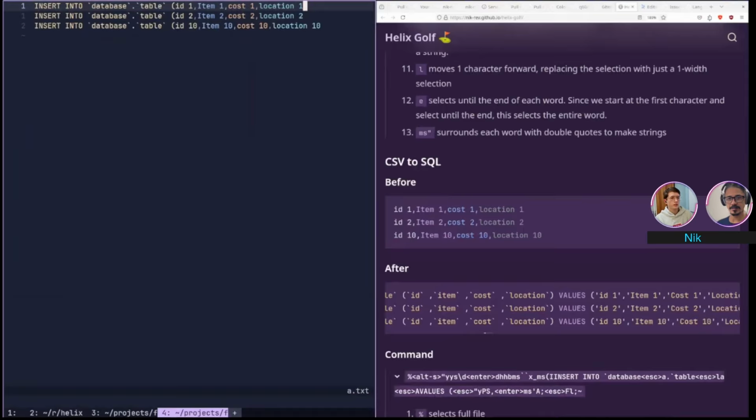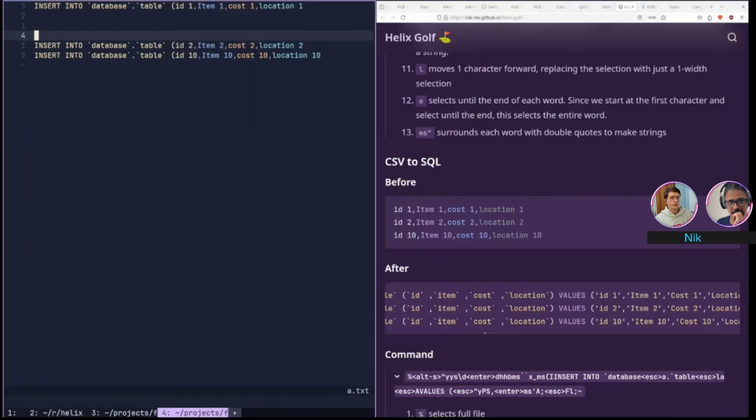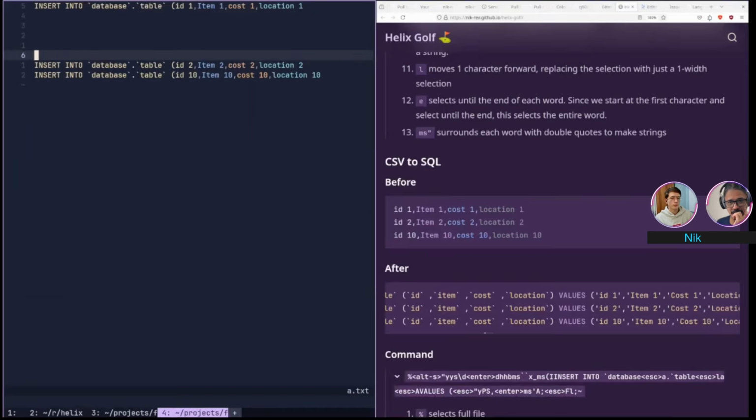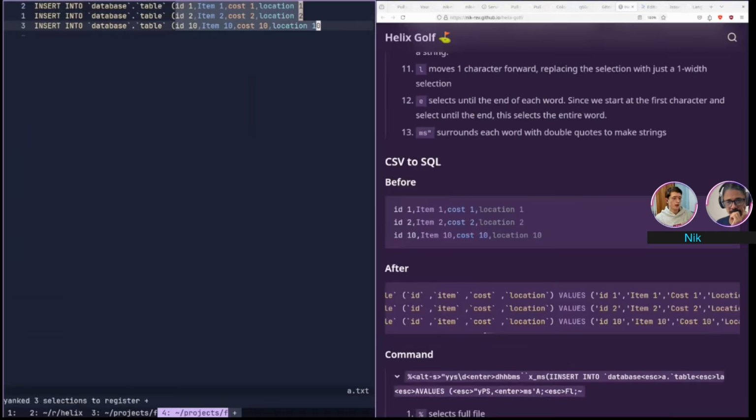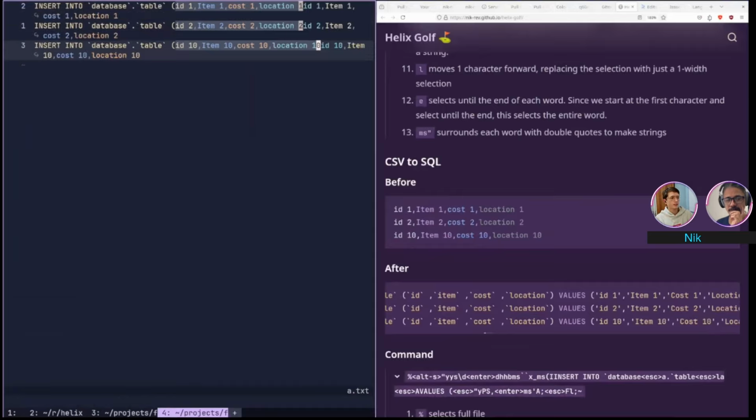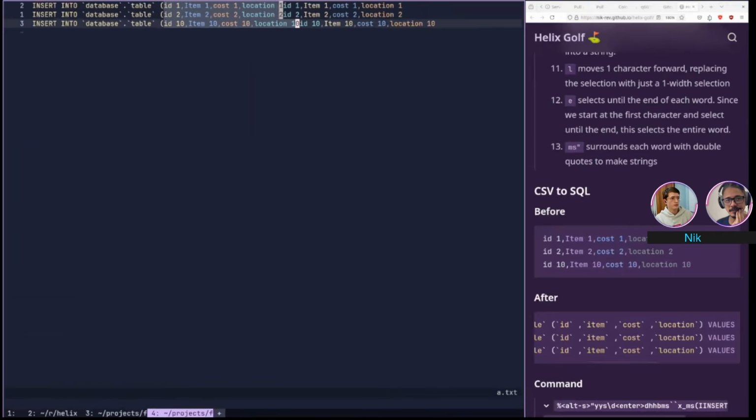So you can press Y, which is going to yank the character that we are on, and you press P, and it just inserts a new line because that's the character I have copied. Okay. I press shift+C to have multiple cursors. Now, let's copy all of this. I select until the end of the line with T enter, and then I copy it. I paste before the selection by using shift+P. And this, hold on, let me just make this so you can see it. So now we have two of these.